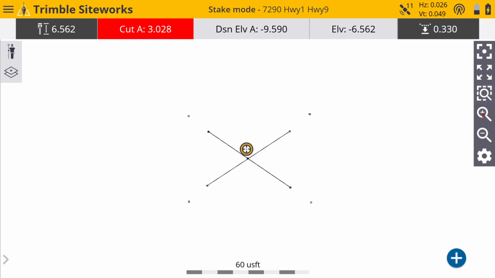Let me zoom in a little bit. If I go beyond this line, you can see I'm still going to have cuts. I'm going to undercut this. So that's why it's a good idea to just paint that line so your operator knows and you know exactly where to stop while you're grading this one area. Once you get that area graded out, okay, here's the cool part. Well, not the cool part, but we want to switch to this triangle over here.